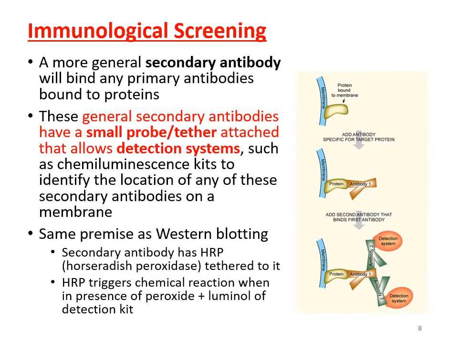You then apply the more general secondary antibody, which will bind to any antibody. And that secondary antibody, what's important about that one is that it has detection on it. Okay, so it'll have some sort of probe or detection system on it. Usually we use chemiluminescence. So basically you want to see fluorescence. It's kind of like thinking in terms of a Western blot where you get the fluorescent detection.